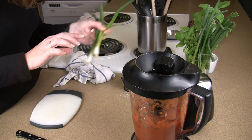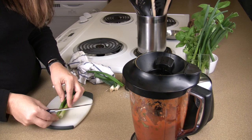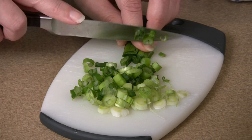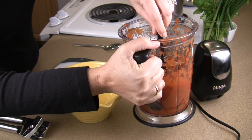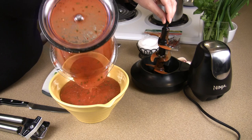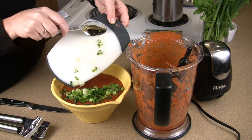So the salsa is actually finished, but just as an optional step, you can put some green onion in at the end. And the salsa, as it sits in the fridge, will get hotter and hotter every day. This was two green onions that I'm putting in here, just to finish it off. Now the salsa is done — just take this little thing out without hurting yourself. Pour the salsa in the bowl. Pulled in the green onion.